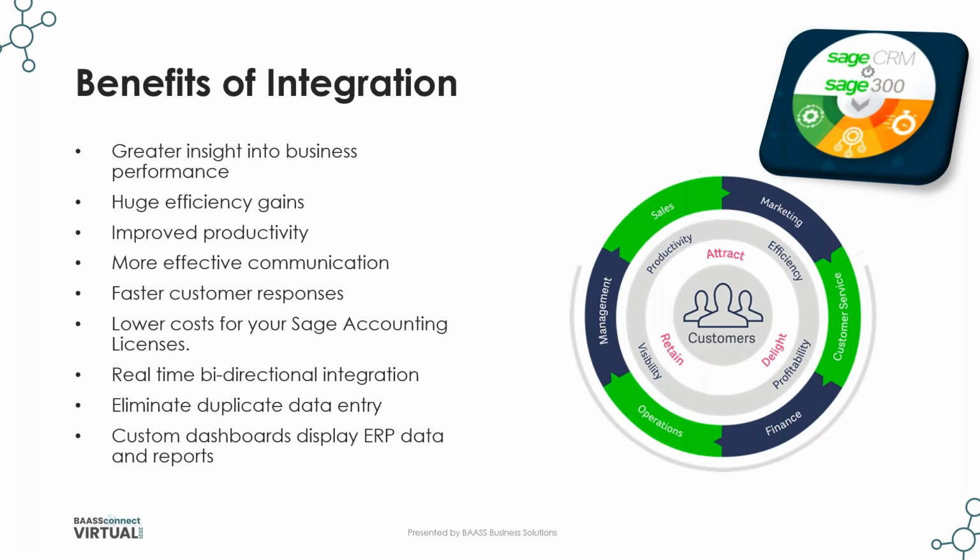Well, to sum it all up, people who are in sales have to manage leads, follow-ups, reminders, process flows, etc. Right? So to maintain the way they deal with customers and prospects, through Sage CRM they can have that tool to manage all of that and still have access to Sage 300. The result is greater insight into business performance, improved productivity, efficient processes, and more efficient communication, all of which opens up new opportunities for growth.